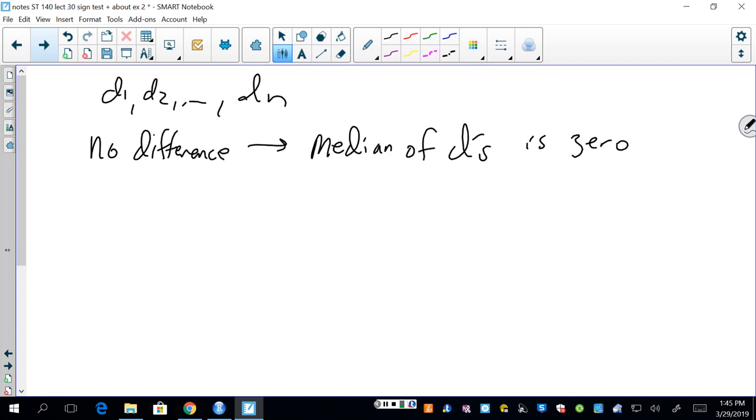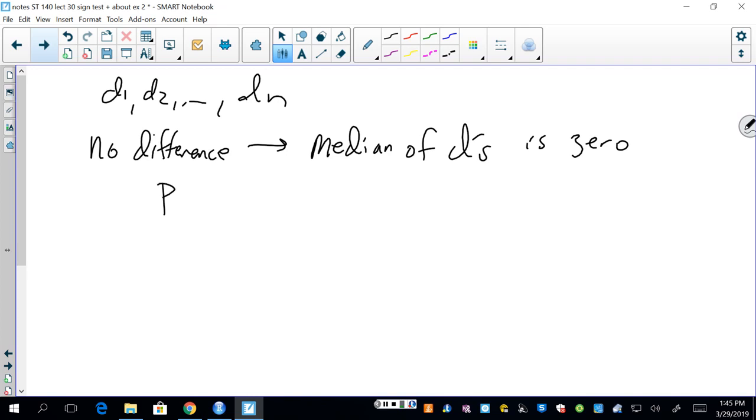So if the median is 0, what percentage of the differences should be above 0? 50%, right? So half and half. It doesn't matter what shape the distribution is. It can be really skewed. It can have a massive outlier. But a median at 0 means half are above and half are below. It's true for all distributions. That's where we get this thing called non-parametric. It's not an assumption that depends on it being symmetric or normal or anything like that. It's just a fact that the median's at 50%.